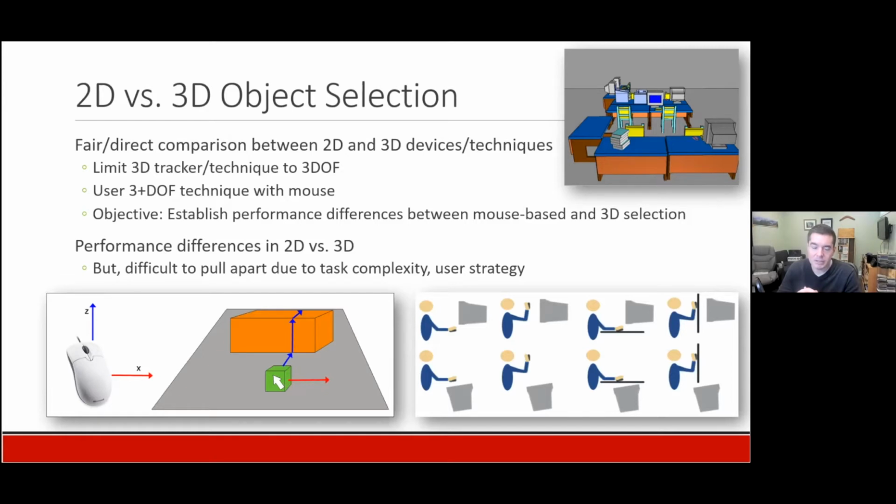So, debatably, this might be one of the things that contributed to VR going away for a little while. It's just the relative ineffectiveness of selection interfaces. If I can do something faster, more effectively with less fatigue on a desktop system, and VR doesn't bring any substantial benefits to these kinds of tasks, then maybe this might be an explanation for why it has gone away for a while. So basically what I wanted to do was compare selection in 3D environments using a mouse to using controllers, which may sound like a strange thing to try to do.